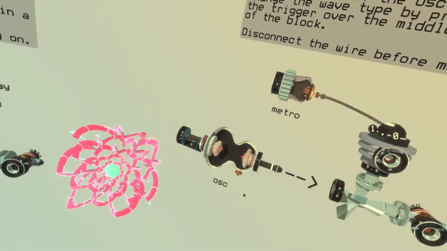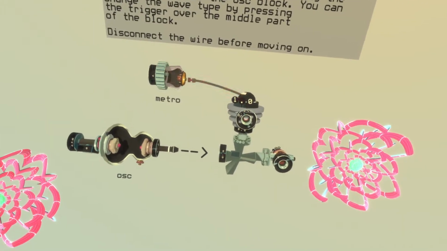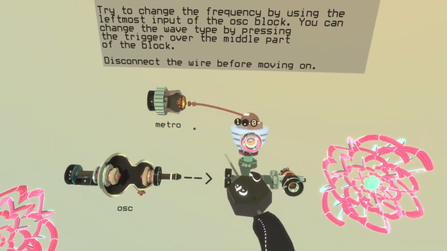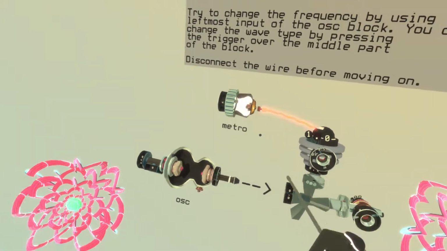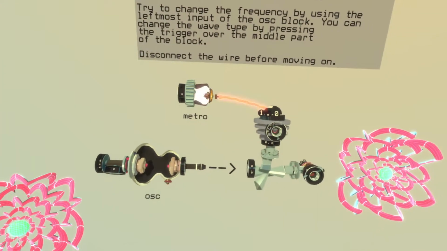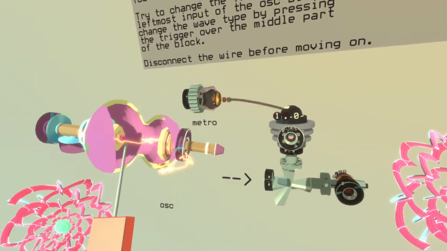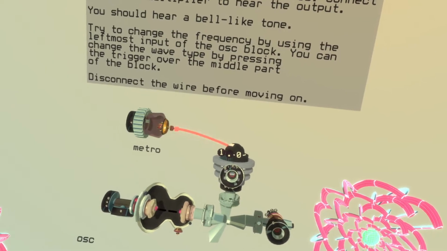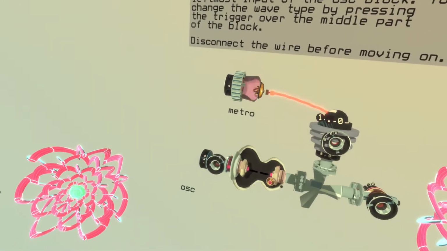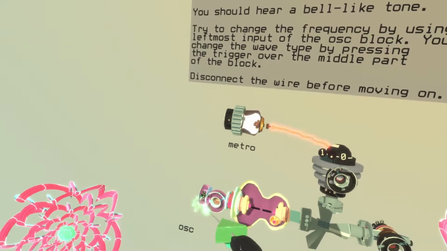For example, we have the OSC block that will make more of a tonal sound. So you see that this part over here of my little machine is exactly the same as the part I had over here with the wire, except now I'm going to use the OSC instead of the noise block. Let's hear how that sounds. Very nice. We have more of a bell-like sound. Over here I can control the frequency of the oscillator.